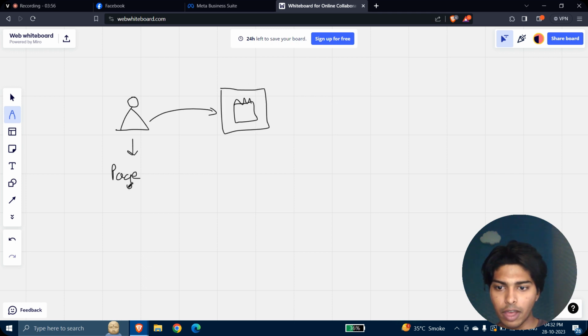Now the next step is we have to attach the page to this. The reason is we want our account and our business account to be different. You might want to post a picture with your girlfriend, your boyfriend, your significant other, and do whatever with your personal account, but you want to keep those things separated. So once we've created a business account like I've shown you and we attach the page to it, your account is separated. The way it works is the page comes under this, and it goes away from here.